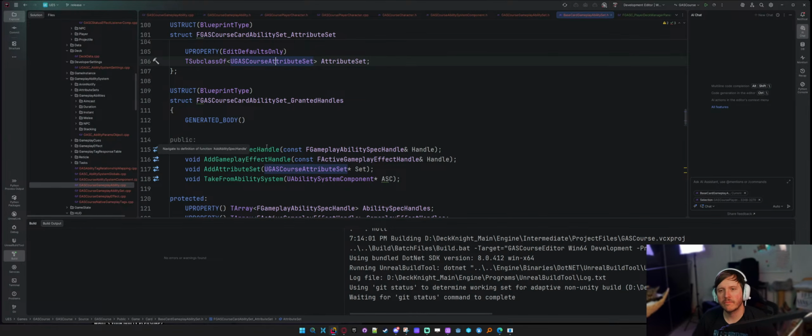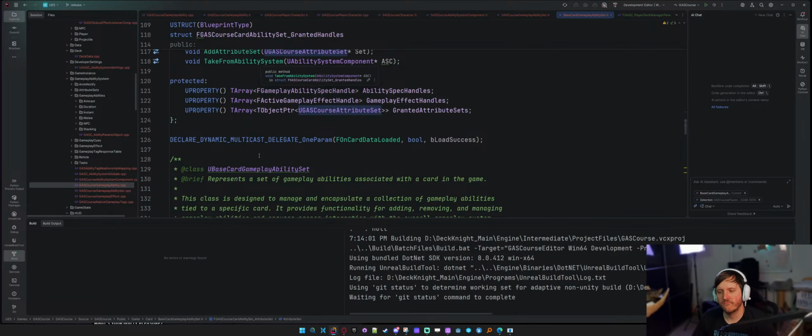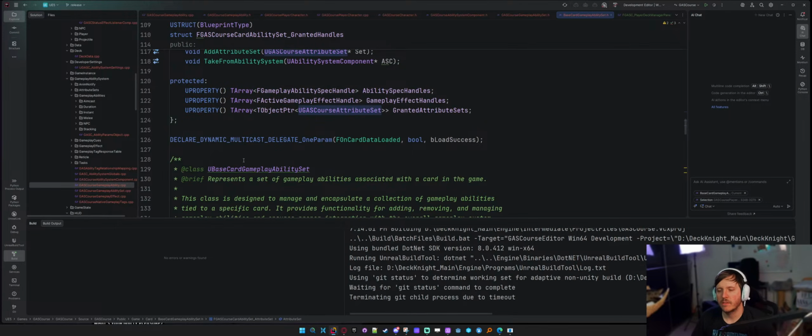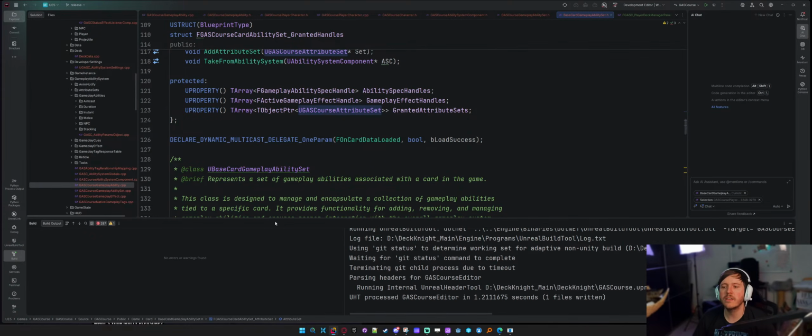Man. Let's hope I got rid of at least some of those errors. Unless I get a circular dependency again.